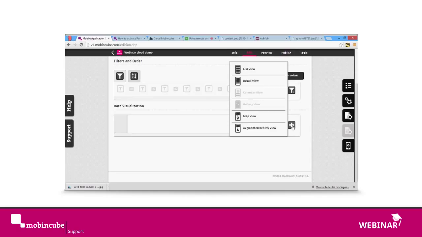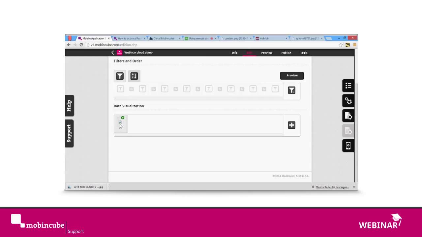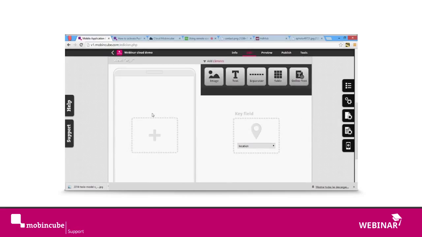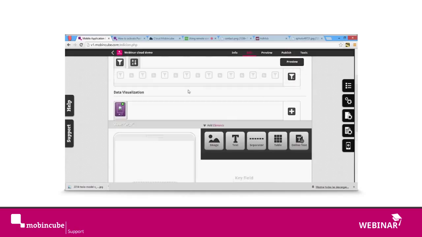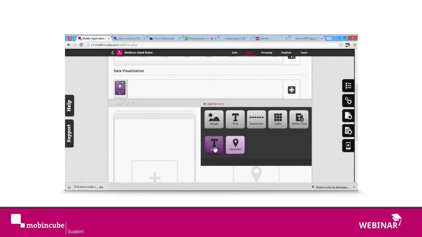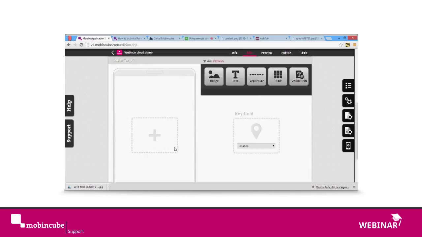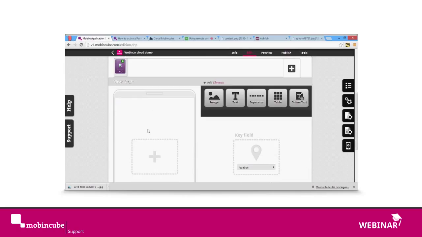Okay, now I can create a view. Since I have a location field, I can use a map view or I can use an augmented reality view. Okay. So I can design example name. Well, I think this is buggy.